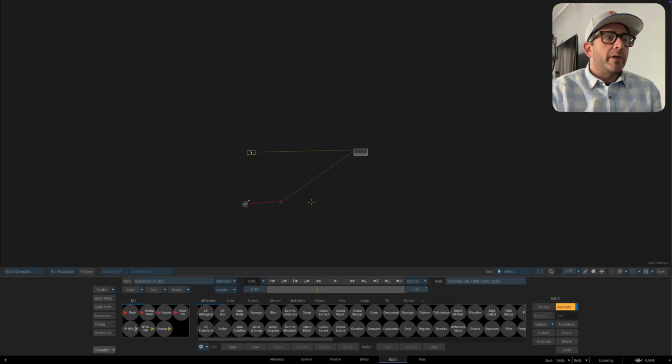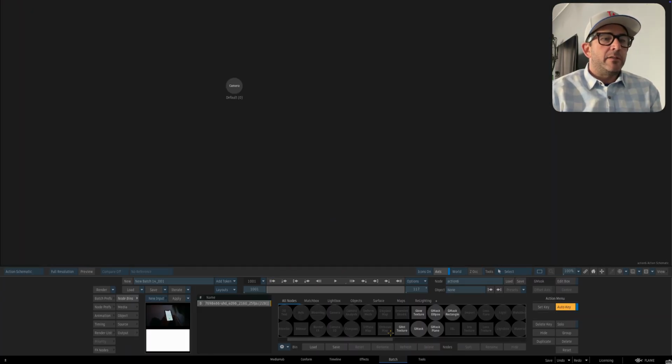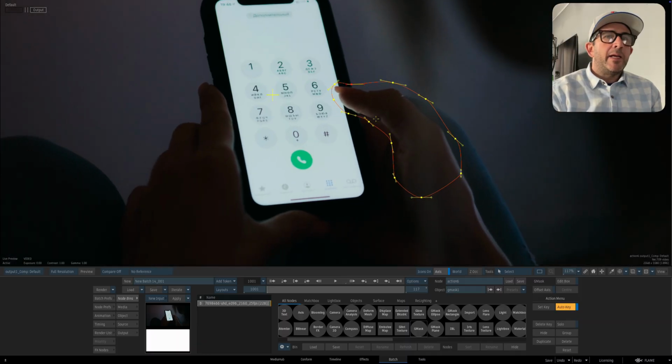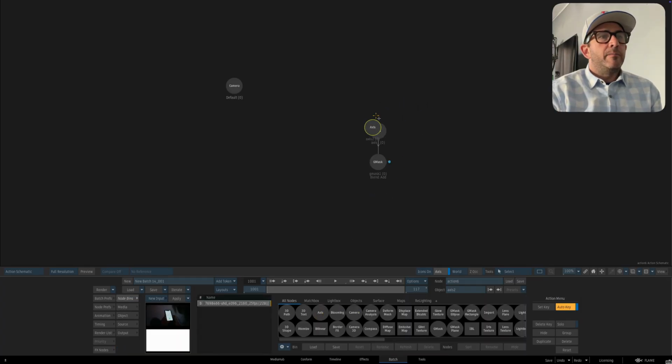To show you quickly what you should do to set that up, it's really just as simple as taking a garbage mask, creating your shape, and then whether by hand or by planar or 1-point track, you just want to make sure you're able to set a boundary.